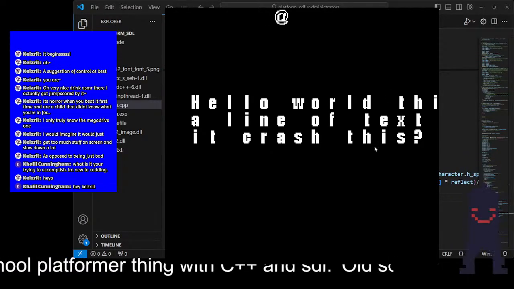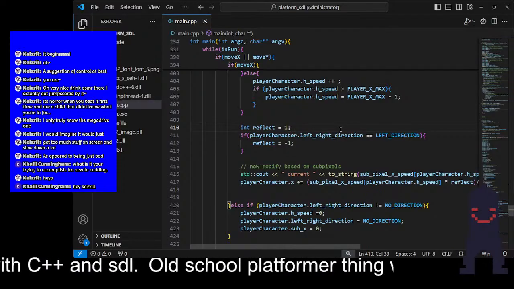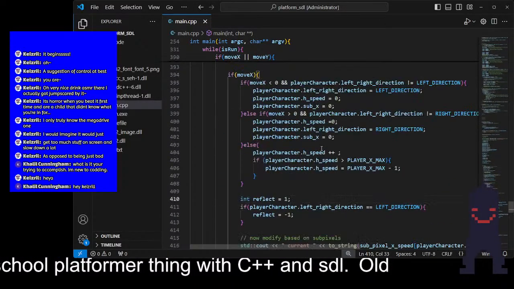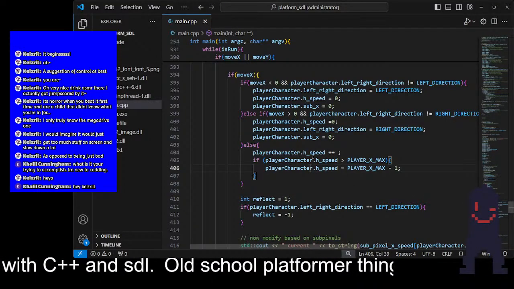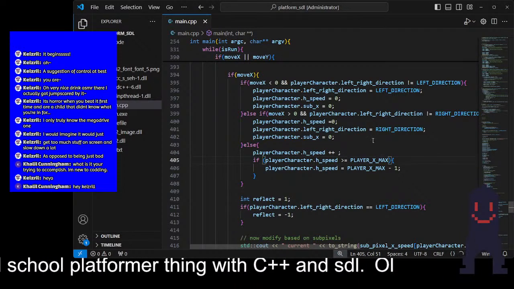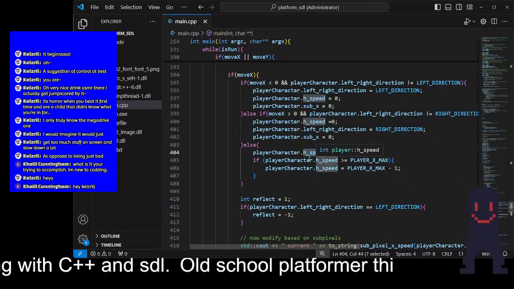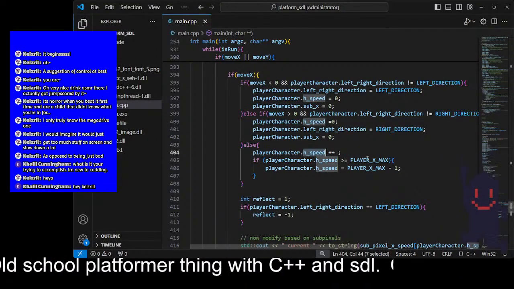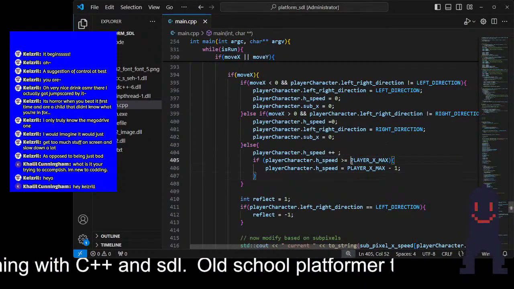It's alternating between 7 and 8. So where am I picking up that extra 1? Okay, so it's going in here. It's saying plus plus. Oh. So it's coming in here. It's hitting 8. Or it's hitting 7. Which is not bigger than that. Okay, let's just do it on this. Yeah.